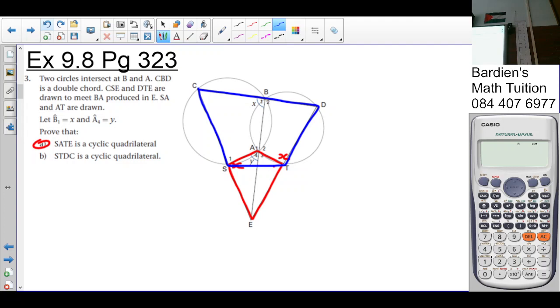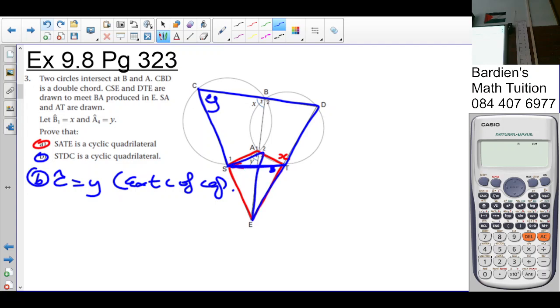STE is equal to C. Okay. So angle C is equal to which angle? Y. Yes? So you say angle C is equal to Y, reason? Exterior angle of cyclic quad. And then that STE angle is equal to Y because the angle is absolute. There we go. Can you see that, people?